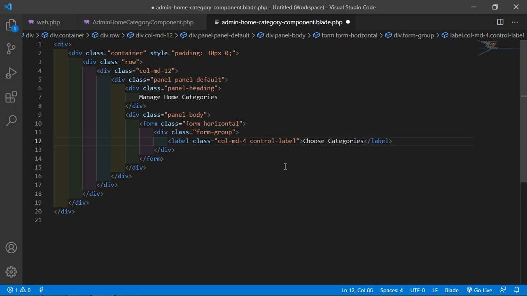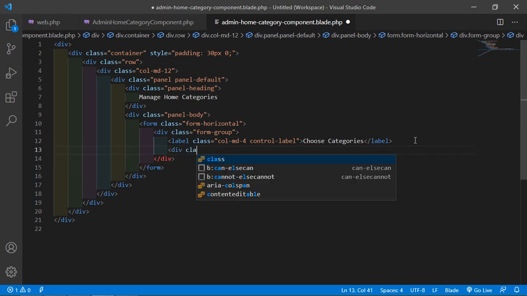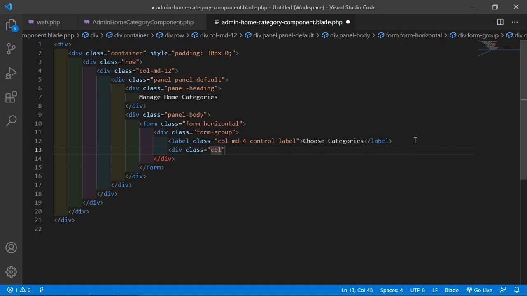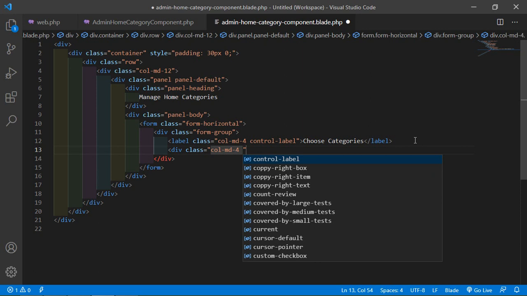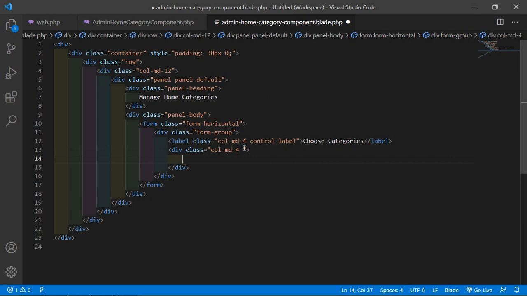Now add one more div with class col-md-4. Inside this div, let's create a select control.